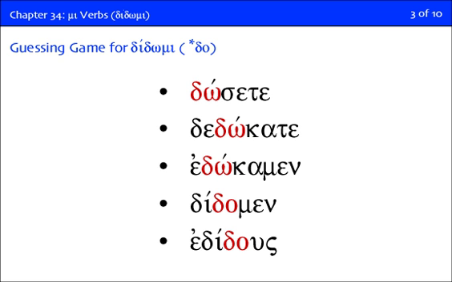And that's the key. If you saw dedokate, if you don't know the root is da, you're not going to figure out what that is. So as you've been doing with all the other verbs, it's really important in mi verbs to learn not only the lexical form, but its root. If you do that, these things are pretty straightforward. That's a lot for one slide, but that's almost everything that's in the chapter. All right?